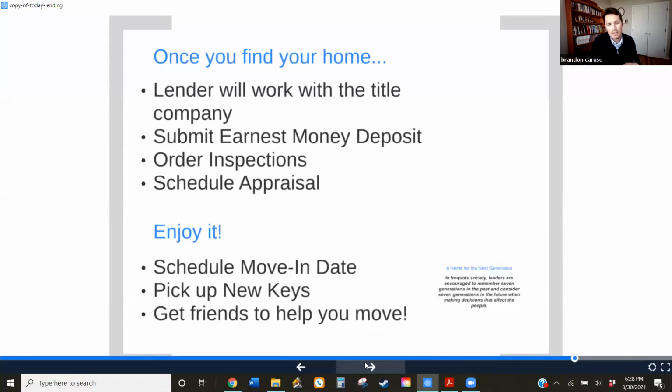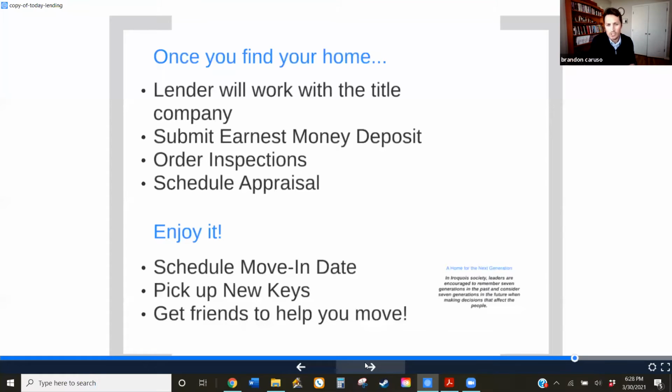Start looking for homes. If you're looking for homes right now, you might know that there's a low inventory going on, and so people are finding it a lot more difficult finding a home, unfortunately, just right now. I mean, who knows how long that'll last.